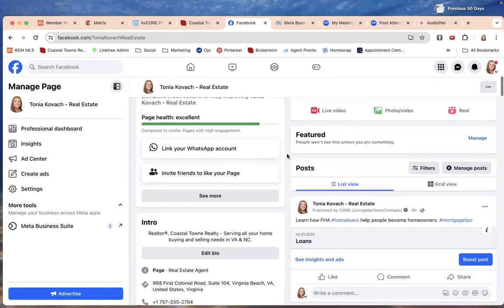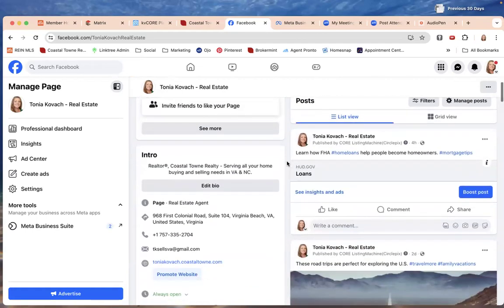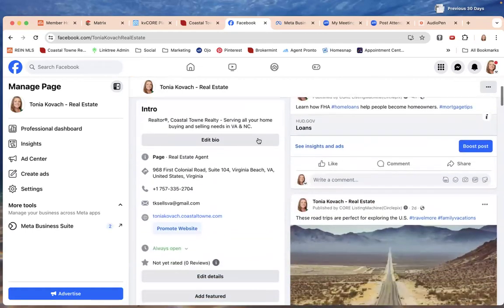You want it to be seen as often as possible. Obviously, there's a couple of things I need to do to be at the top: invite more people, which I am guilty of not doing, and linking WhatsApp. Again, I just don't use WhatsApp, so I'm not going to do it. But in my intro, I go over who I am and who I work for. That's very important. We have to always say who we are, where we're licensed, and license numbers. We need all that information in so that we are complying with all of our marketing rules and regulations.